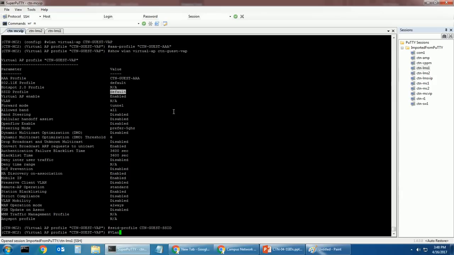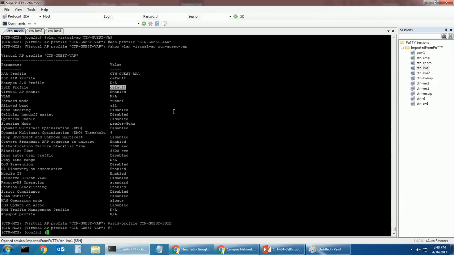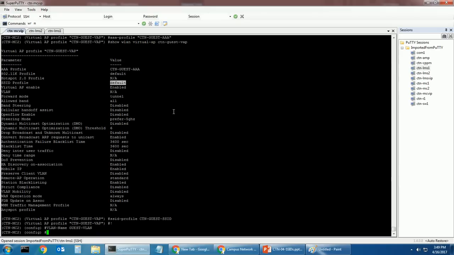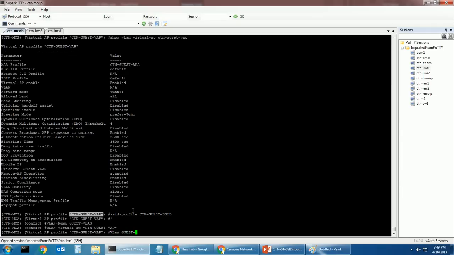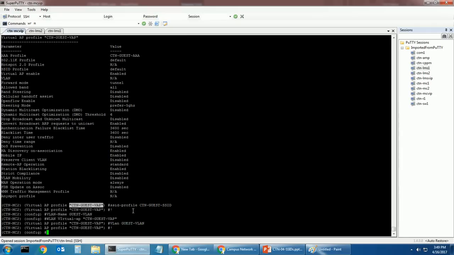The VLAN, let's create a VLAN name. VLAN name is guest VLAN. Let's apply it to the virtual AP. VLAN guest VLAN. And finally, AP group.